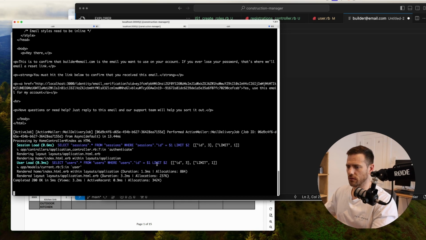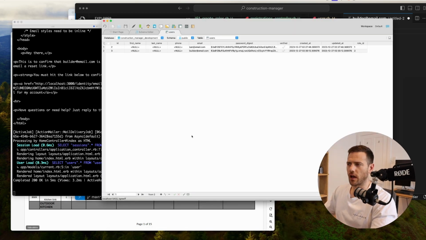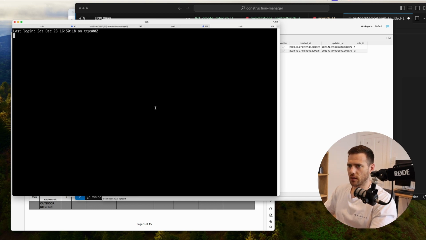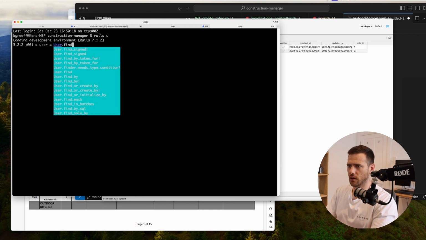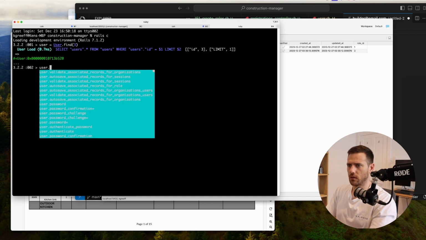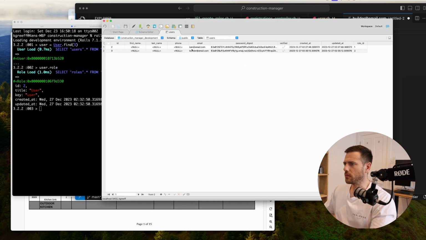So that's great. So it's all built in. So very, very handy. So now if we look in here, we can actually see that we have builder@email.com, and it was automatically assigned to role 2. So that's great. So if I open a new tab here and just run rails c and go user equals user.find, and we're talking about ID 3, user.role is user. Perfect. So the builder is automatically assigned there.